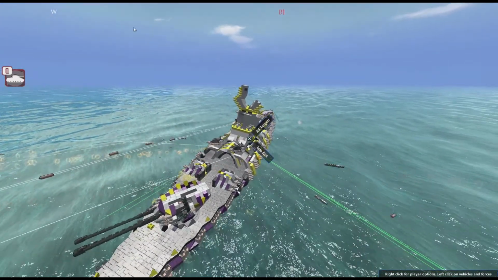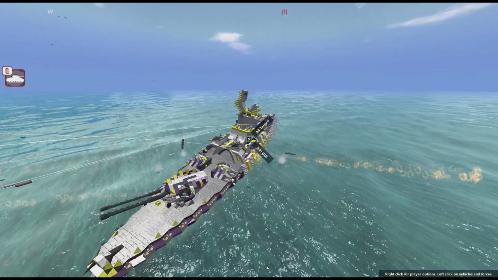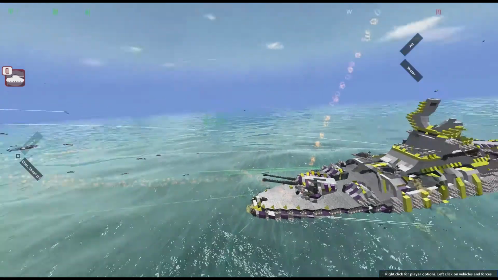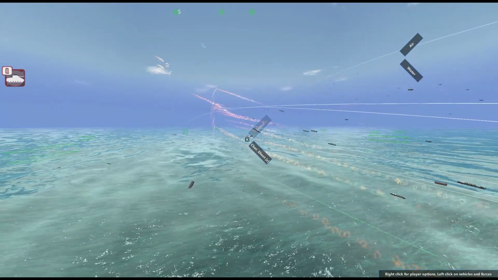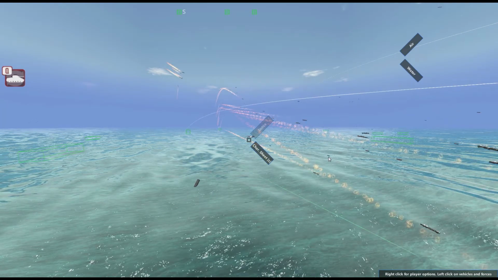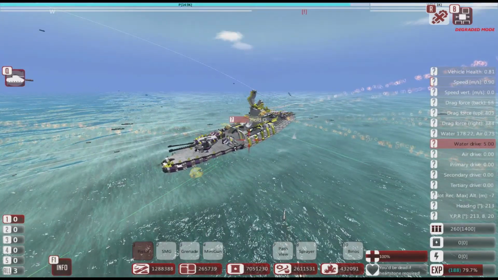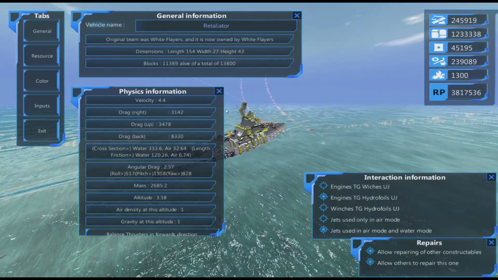Where's my mouse gone? I have no mouse. Where's my mouse? Oh, that's good. Hang on a second. I'm just getting my mouse back. Bear with me one second. I have no mouse on. Oh, there we go. Don't know what happened to that, but my mouse disappeared off the screen for a while. There we go. Info. Right.